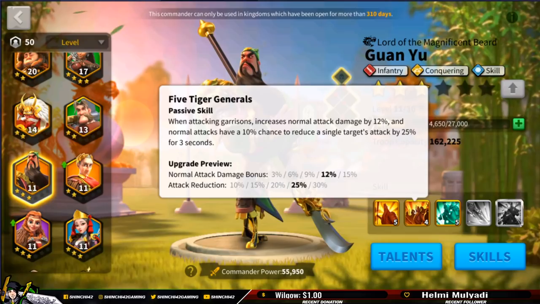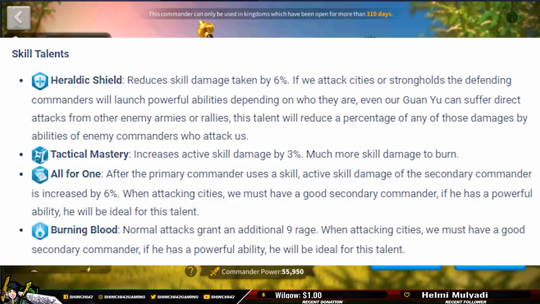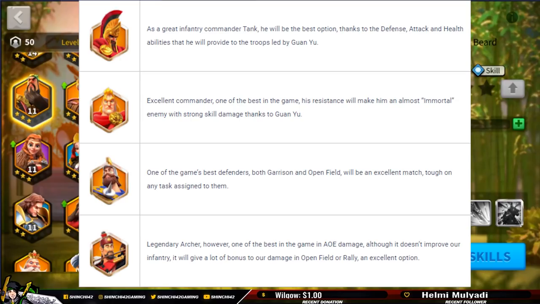A key talent in the conquering pad: Moment of Triumph, Marionette, Signal Flare, Tear of Blessings, and Trench, Meteor Shower. As you work towards the skills pad: Heraldic Shield, Tactical Mastery, All for One, Burning Blood. In the infantry pad: Iron Spear, Undying Fury, Double Hand Axe, Call of the Pack. Some of the best commander pairings for Guan Yu are Leonidas, Alexander the Great, Charles Martel, Yi Seong-Gye, Richard, Sun Tzu, and Yuji.